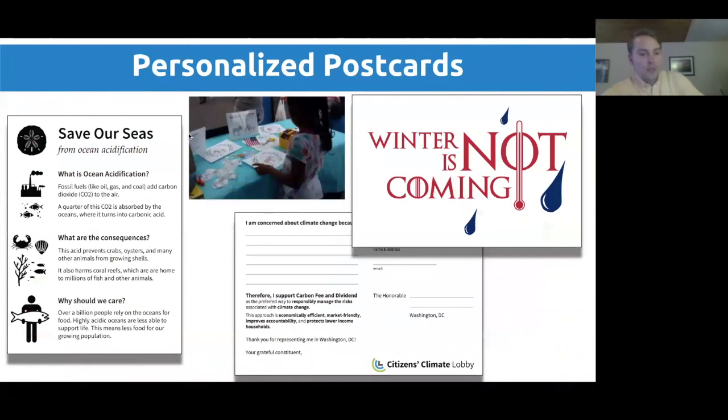A couple of other wonderful ideas are out there. We don't have photos of these, but I've heard from Abaya that a lot of the Florida chapters have homemade some Wheel of Fortune games where you can spin a wheel, whether it's a prize wheel connected to different climate solutions, or a wheel that's connected to Carbon Fee and Dividend. Having that interactivity is a wonderful way to engage both youth and adults.